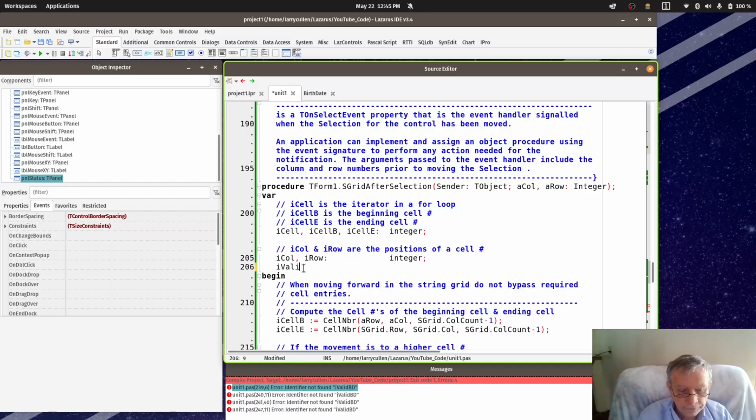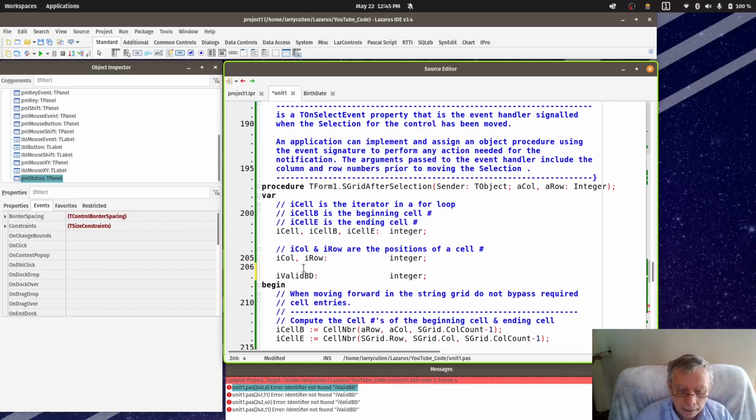I valid birth date, integer. And this is the result of the valid birth date function.